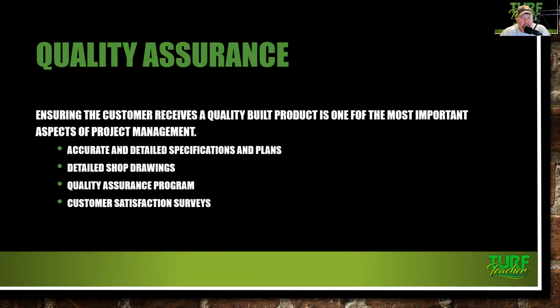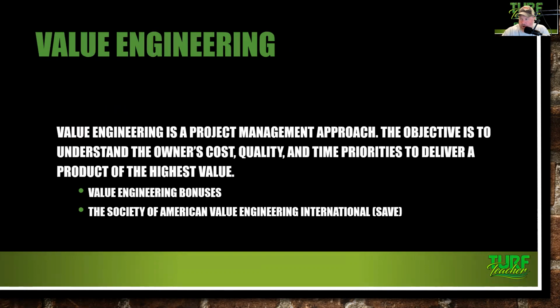Quality assurance. Ensuring that the customer sees a quality built product is one of the most important aspects of project management. You need to have accurate and detailed specifications and plans, detailed shop drawings, a quality assurance program, and customer satisfaction surveys. This makes sure that your clients are happy and that they're going to be a good reference for you.